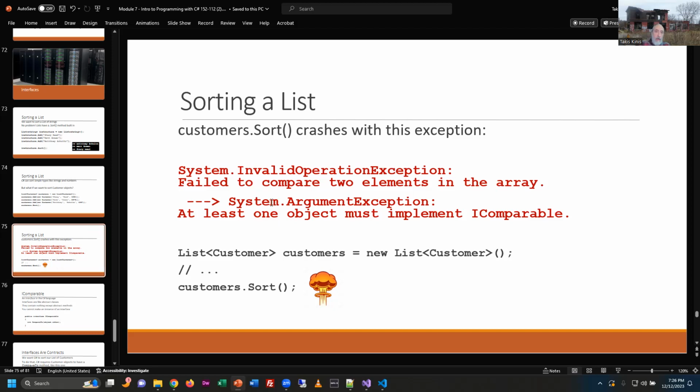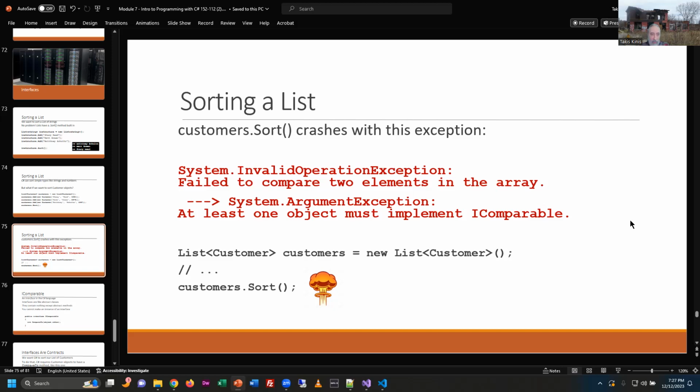So notice the compiler error on this, it really is very bad, right? It says failed to compare two elements in the array. Well, yeah, because basically it's saying I don't know which ones to compare. And there's this other thing here that says at least one object must implement IComparable. So in other words, what it's telling us is that we're missing something in our class structure to allow the sort to happen.